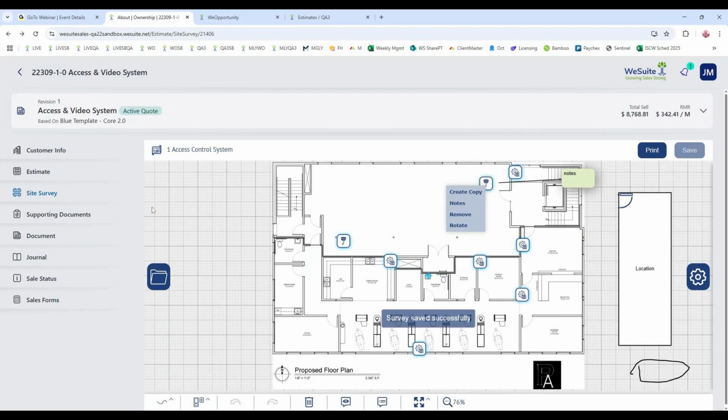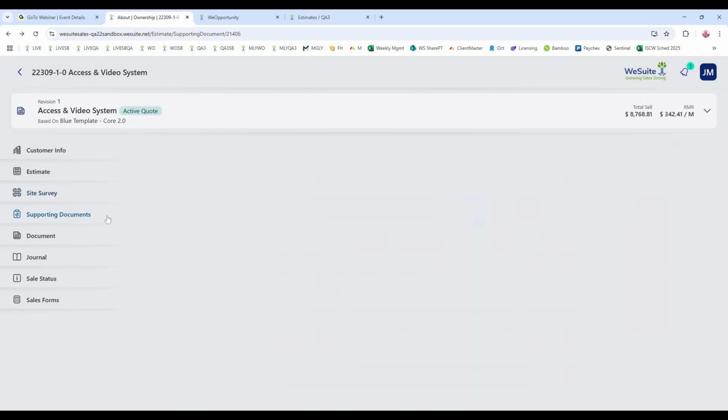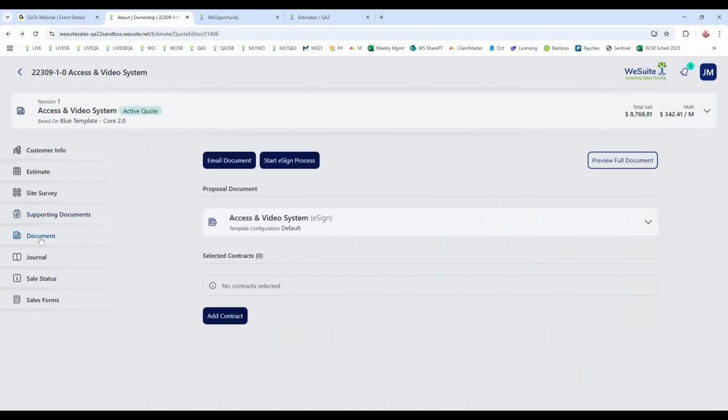Okay. Moving on, supporting documents is now also in 6.12, so I'll be able to add supporting documents here. So this menu is really available for me to show you. Adding supporting docs, I can't click the button here yet, but this is going to come before this version is released. And we'll move to the document now.